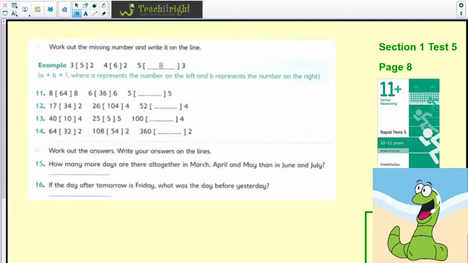Right, let's have a look at the middle number questions. These are always quite good fun. So let's see if we can work out the answer to these ones. We're looking for the middle number. When we talked about these in our block 5, we talked about thinking about it a little bit algebraically.